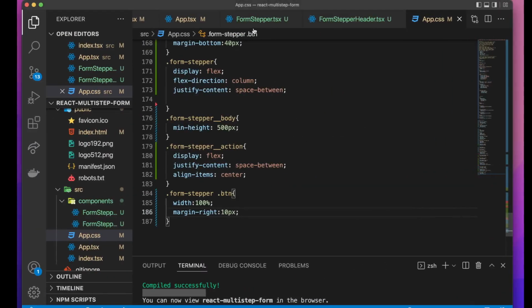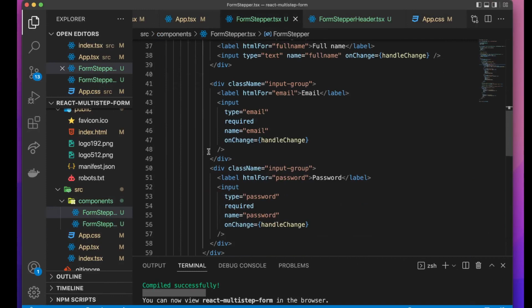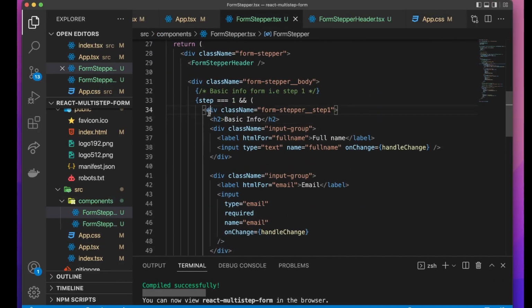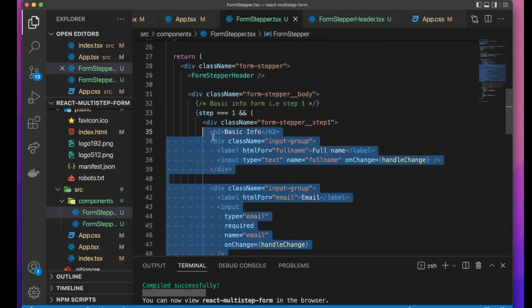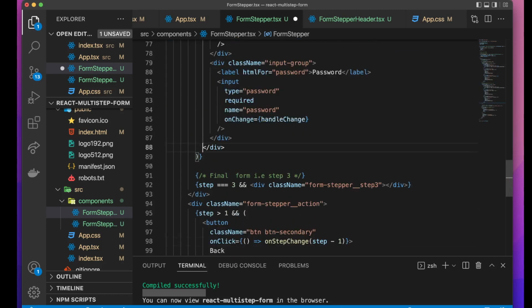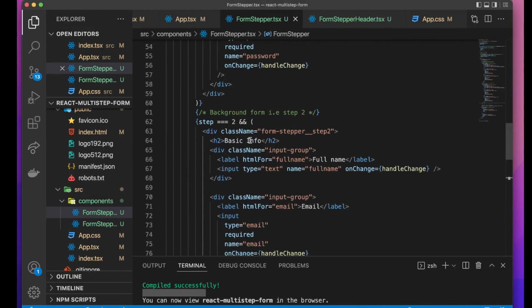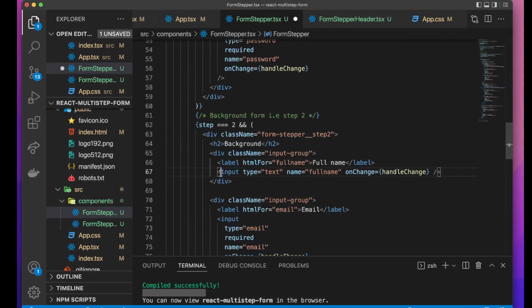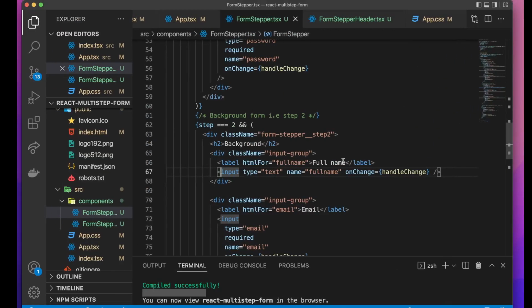So let's go to our form stepper, and we can copy everything from here. So everything inside stepper. So let's copy this, and then we are inside stepper 2. So that will be background. And then we have job title, education, location.